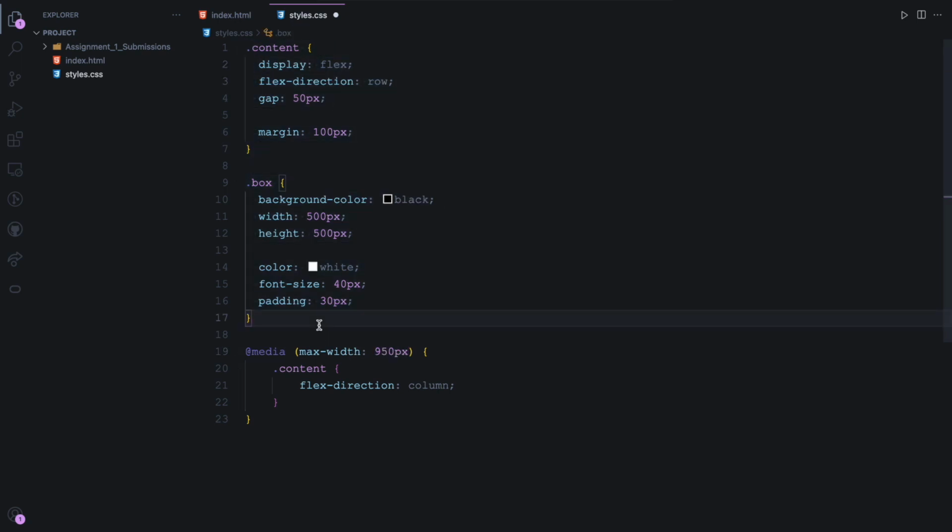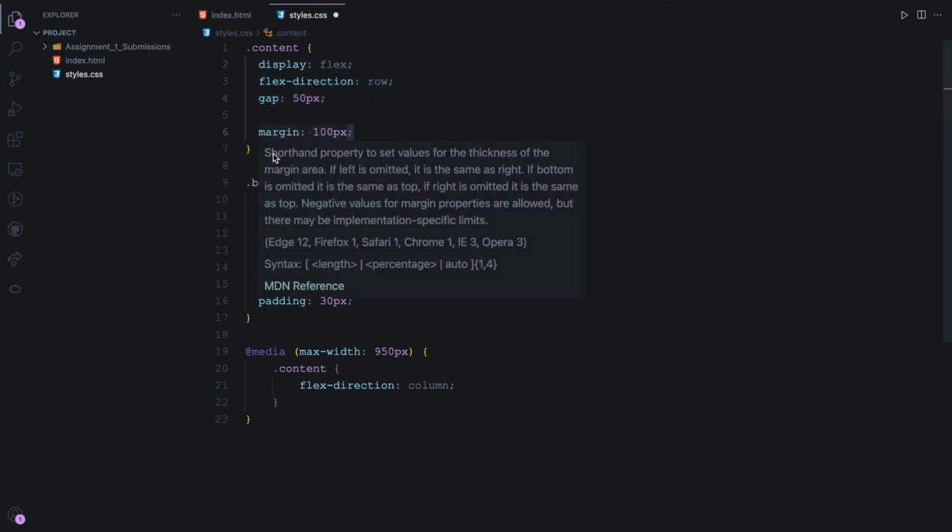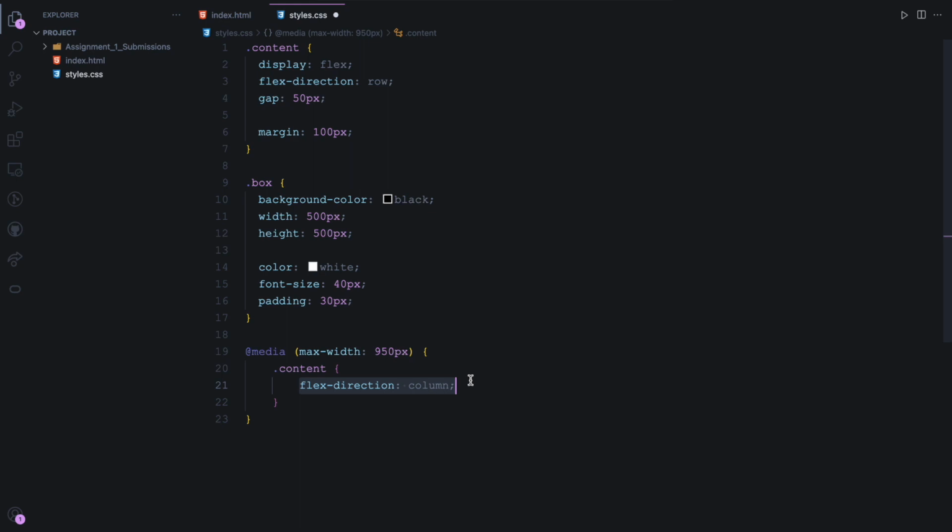But once you go below 950 or 950 and below, this will be overwritten by this. So all of this will still be there. For example, flex, gap, margin, everything will be there, but the flex direction property that you mentioned over here will be overwritten by flex direction column over here.